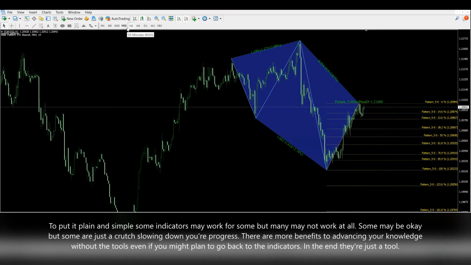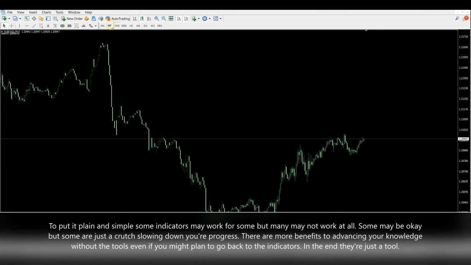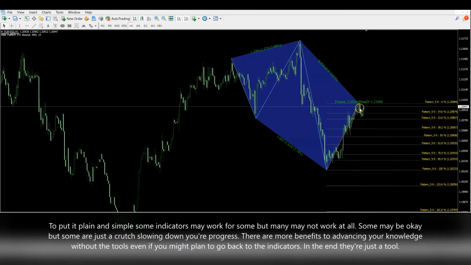I can barely tell what kind of pattern that is. But apparently that's a harmonic. Or I just have another pattern that I need to learn. That could be it. But yeah, it does a good job at scanning sometimes, but it is not always there. That's pretty much where I'm at with this one.